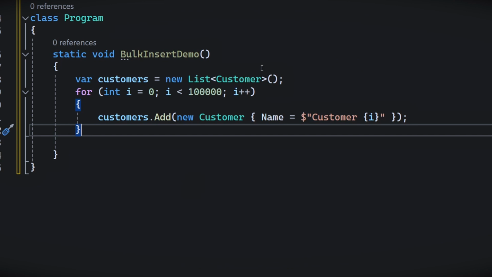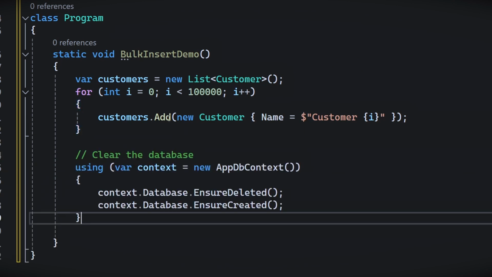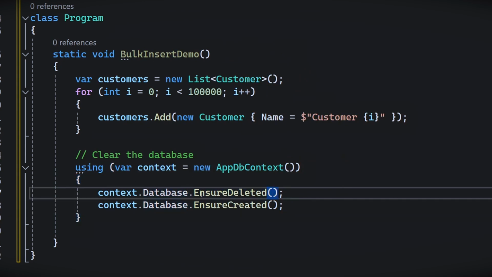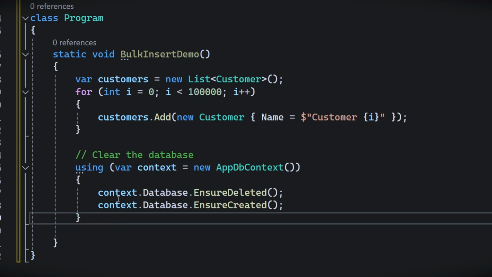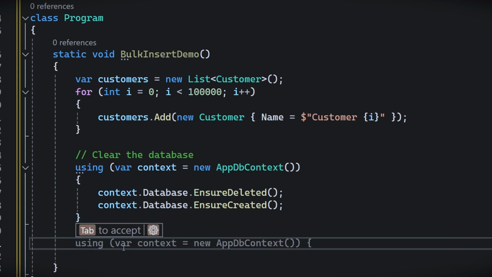Now, before we get to the main part, let's make sure the database gets created here. This, as you can see here, does simply what it says. It ensures that we start our operations with a ready-to-go database. This should avoid issues and possible errors later on. Also, since we are going to run this several times and we want both tests to be on equal terms, let's make sure to delete the database before this too, in case there is one already created from the previous run.